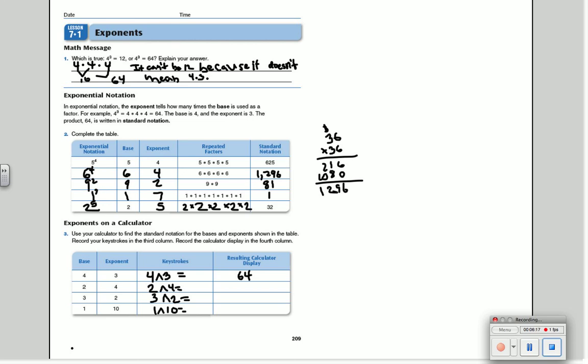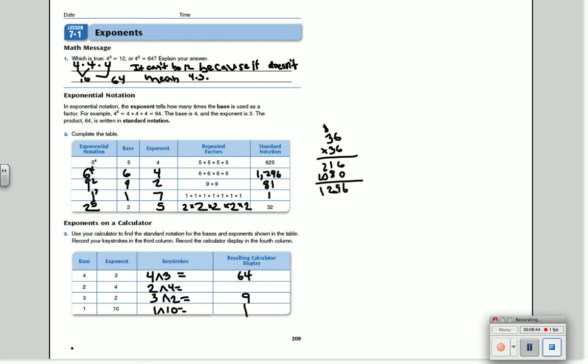Write in the 1. You guys can do it on your calculator because I know it's fun, but you should know that equals 1. Same with the question just above it. It says 3 to the 2nd power. 3 times 3, right? Which is 9. Again, type it in the calculator for practice, but please don't lose your brains when you're using your calculator. And then, of course, figure out what 2 to the 4th power is. Press play when you're done.